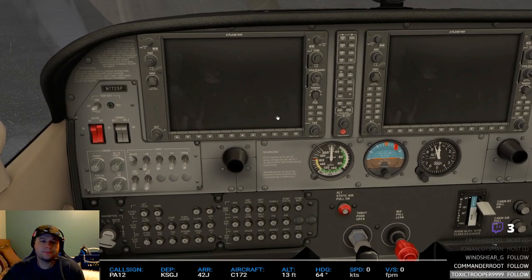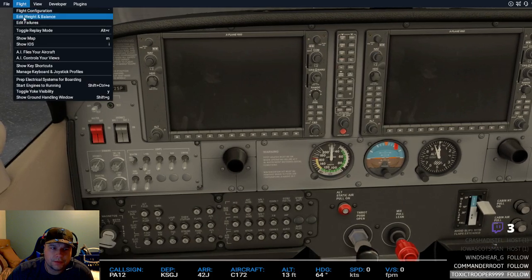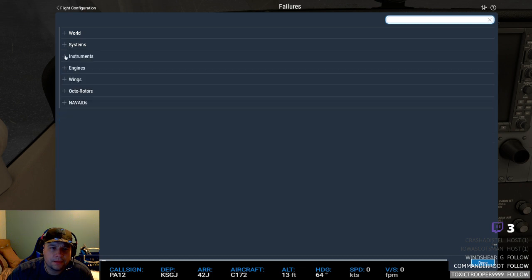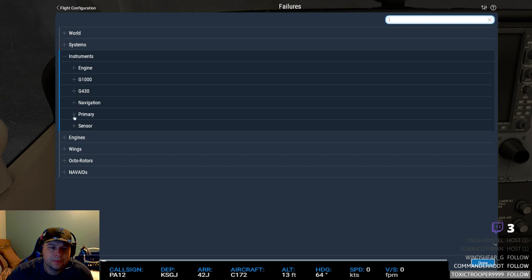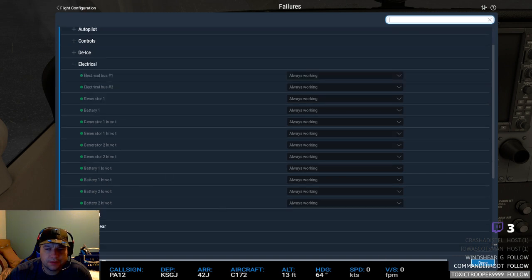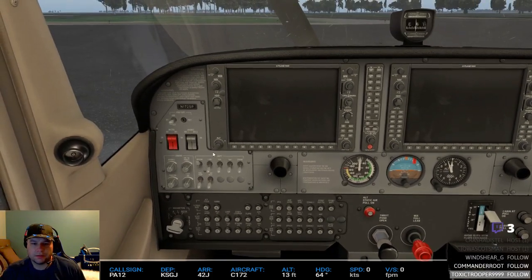Let's see. That's interesting. Let's see here. We might have to go to instruments, systems, instruments, engine, G1000, everything's good. Primaries, so we would want to see the battery. Sensors, everything's good there. Electrical. Batteries, everything's good. Done. This was just on a second ago. Hang on, let me make sure. No, I'm not paused. Well, that's weird.